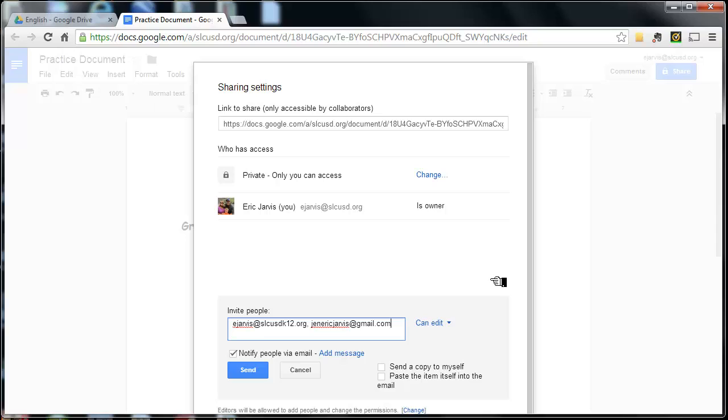And you'll notice here it says that these people can edit the document. You might not want them to be able to edit the document, since they can make any changes that they want. You might want them to only be able to make comments. If you select comments, they can read the document, see it, and then click this comments button and write suggestions here. We'll go over more on adding comments to documents later. Their comments would appear in the right column, and you wouldn't have to make any of those changes. They'd just be suggestions for changes.